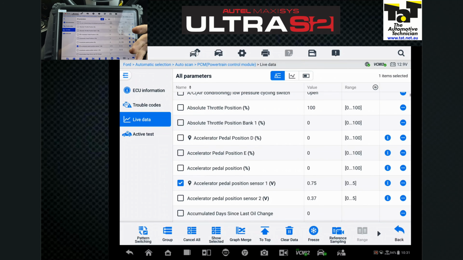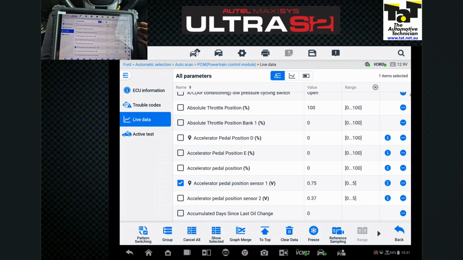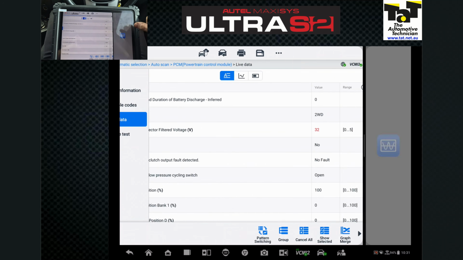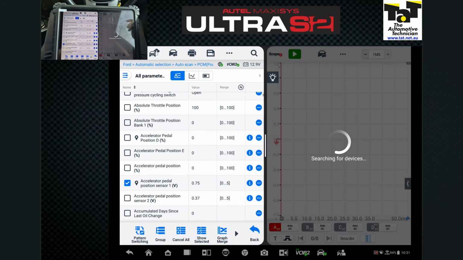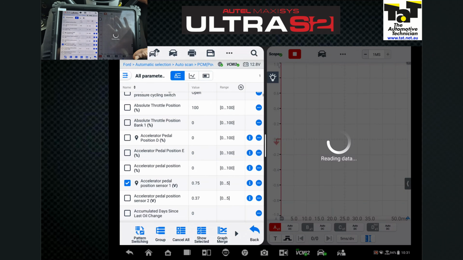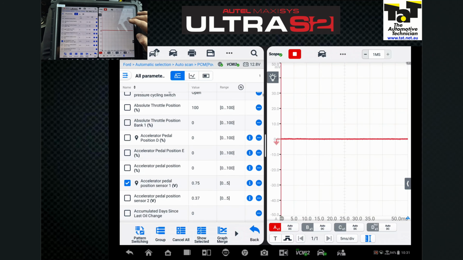The next place to move is into on-vehicle component testing, which requires a scope, obviously built into this unit as part of the VCI. So a nice little place we can come here is we can just go to MaxiScope. That's going to automatically open it up for us, and they've made, again, just like live data, some amazing advancements in their scope that means this thing is super capable now.